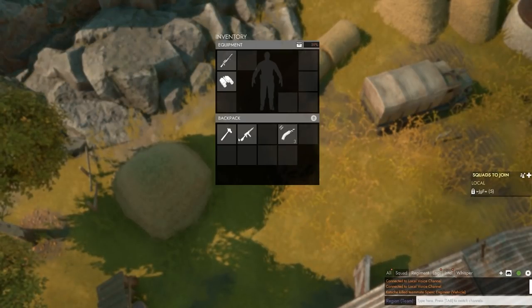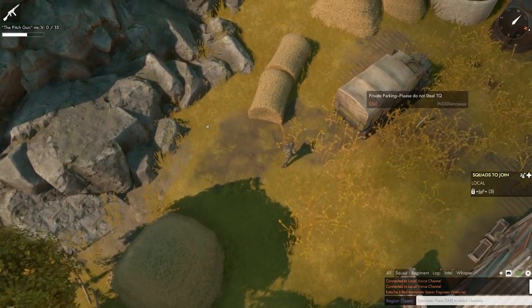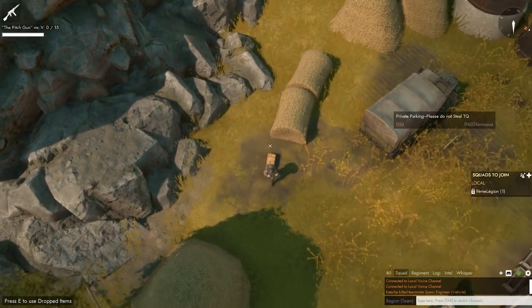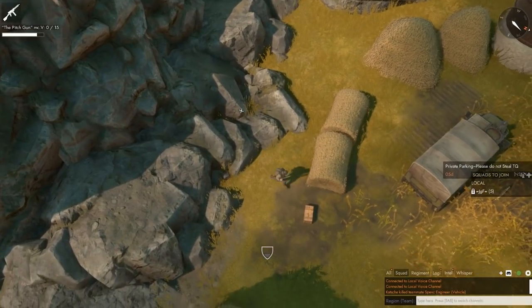Let's switch over to that SMG. So the SMG is going to operate a little differently. I can move faster. I'm moving a little bit slow because my weight's high. So let's go ahead and just, I will pick this up before we leave, but I'm going to put it on the ground. So now look how fast I can move. Much more assault. Let me go ahead and reload.